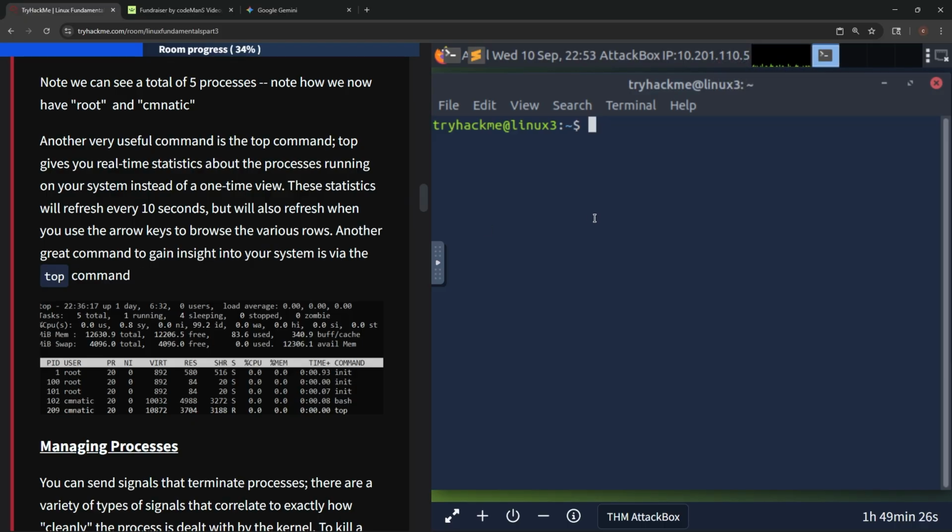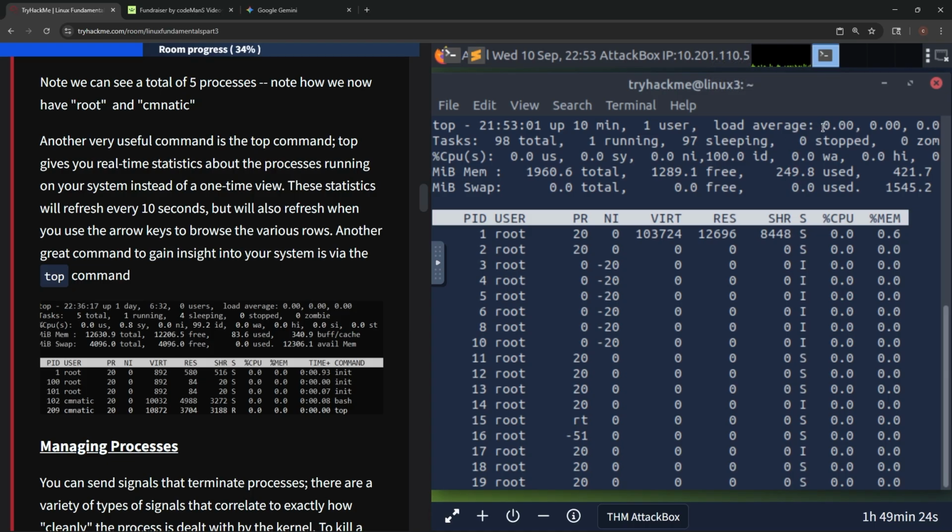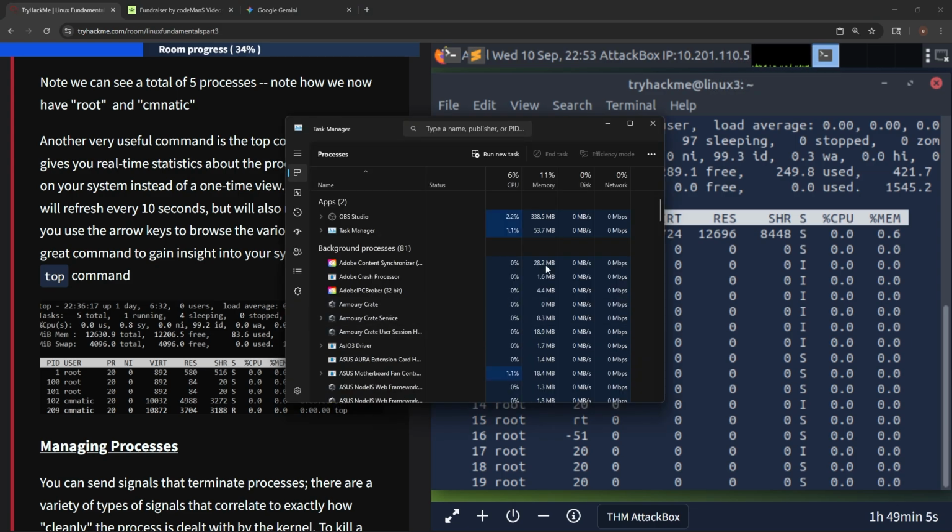Let's do top over here, and we can see it does all this stuff. And when we go down like that, it refreshes stuff up here. You can see it's refreshing up in this thing right here. And so pretty much the top command is the same as doing like Control Alt Delete and looking at the task manager, but a little bit different.